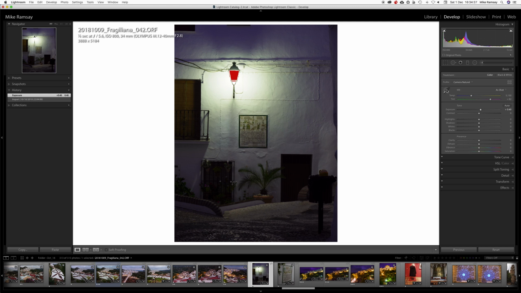And the simplest way to do that is, as we did on the previous, take the eyedropper tool and click on something you know to be a neutral tone, a white or a black or a grey. Well, this was a white wall, so if I click here, I should find that it brings the whites in, moving the greens away. And the way for Lightroom to have done that is to move the tint away from the greens and towards the magentas. I think it's overdone it a little bit for my taste, so I'm going to override what the eyedropper did and bring that back a little bit. I'm going to have to put up with some greens at this stage.